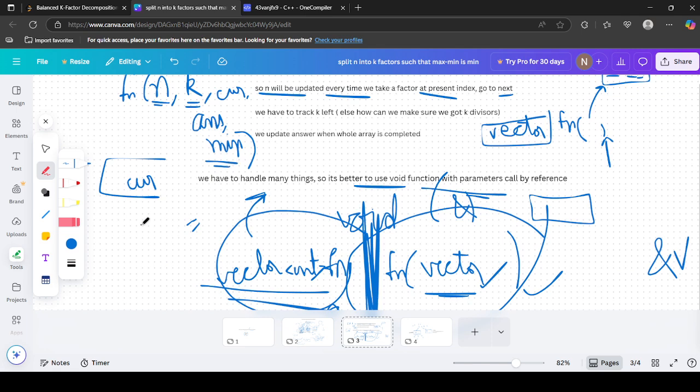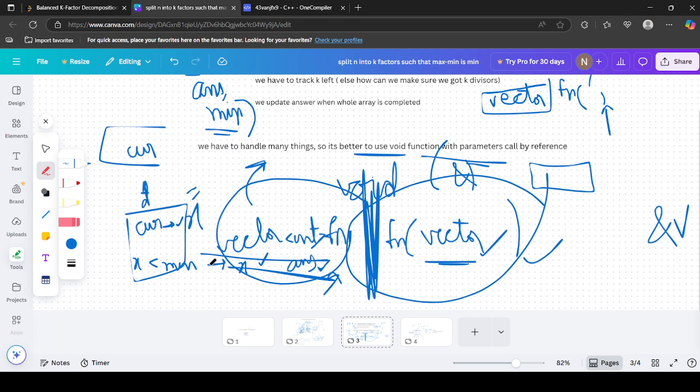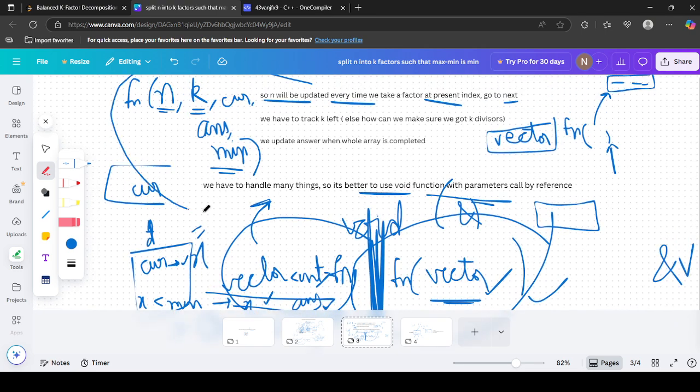So if we reach the end, we will find the maximum minimum difference in current. So let that be x. So if this x is less than minimum, then we got the answer. So update x in the parameter and update answer also, right? If it is not, then simply return, because there is no need to do anything, because the minimum is already completed before. So don't destroy it now. So in this way, by maintaining these globally or call by reference, we can get the answer.